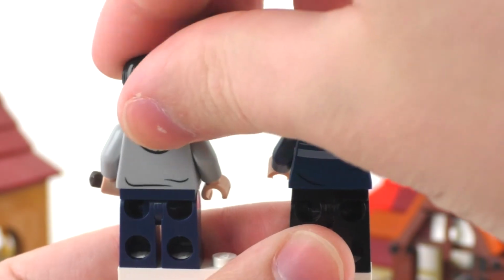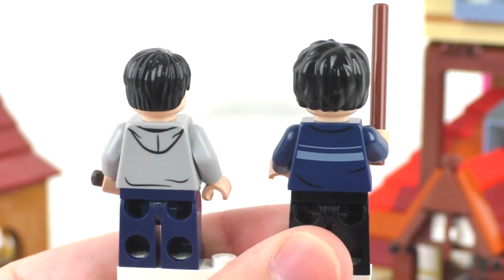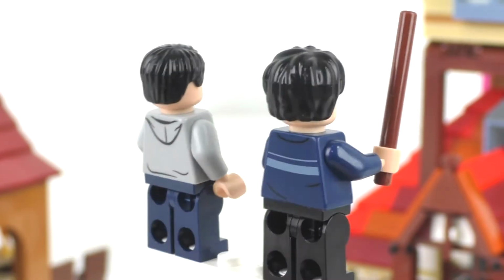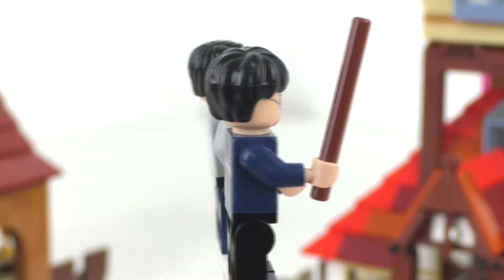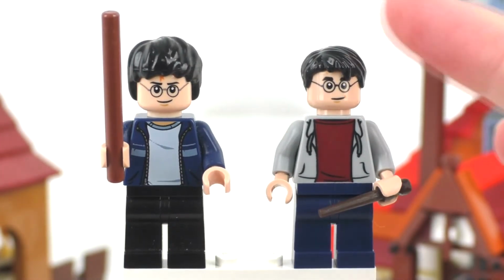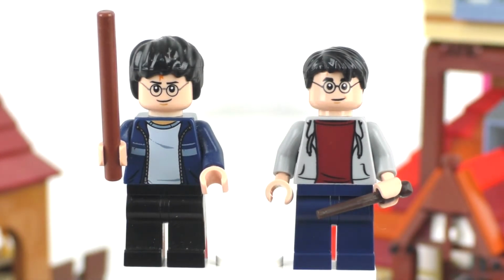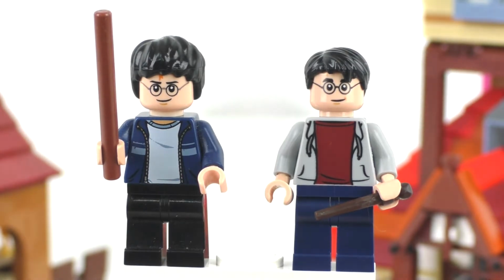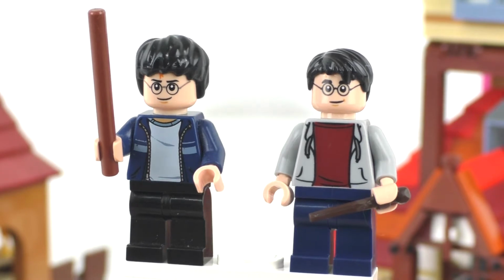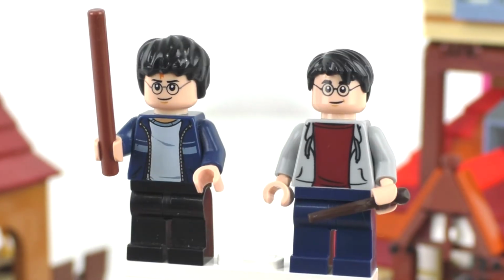We also get different hair pieces for these characters. Back in the day, they used to use this hair piece primarily for Harry Potter for every version that they released from 2001 all the way to 2011, compared to nowadays where we have different hairstyles for different versions of Harry Potter. We have the short haircut style for this version, and we even saw an exclusive piece made for his character back in 2018, and then we saw one other different hairpiece for the Goblet of Fire version in 2019. So yeah, that's pretty much all that I have to say for our minifigures of Harry Potter.